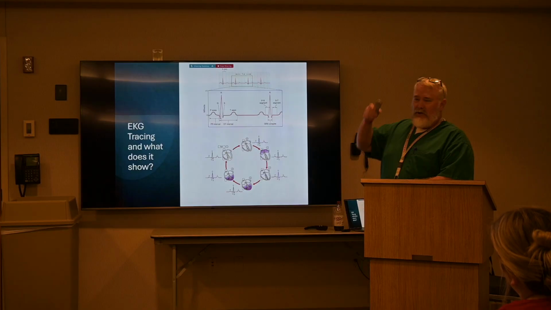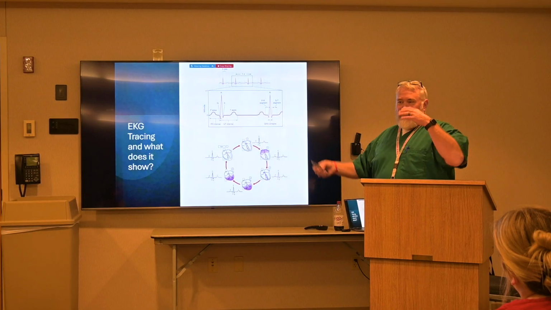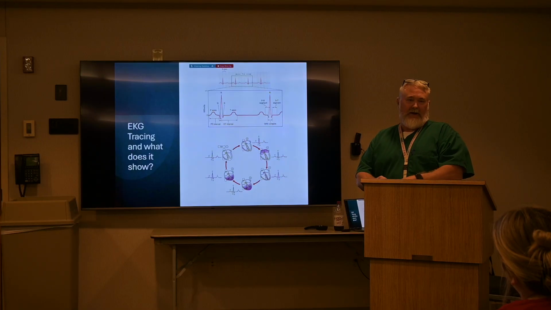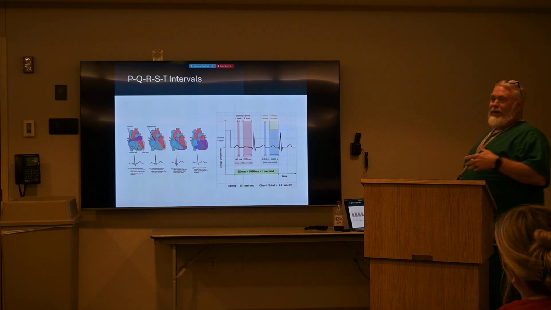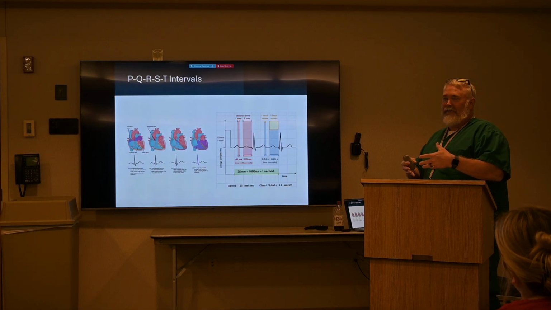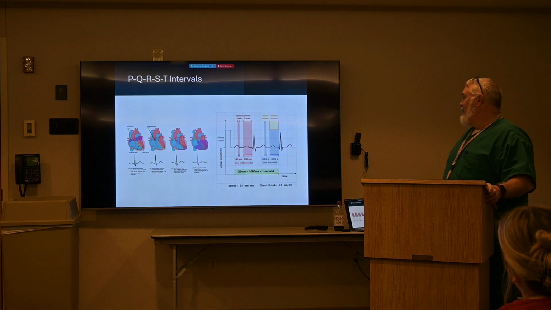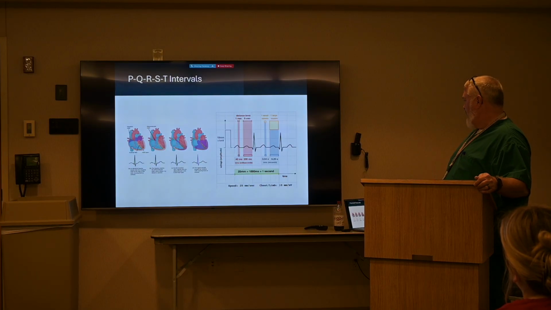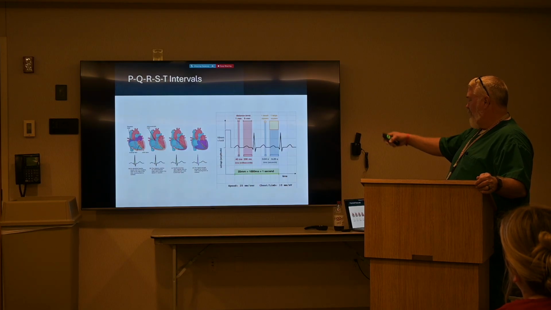It's just constant motion all the time. You have a constant cardiac action potential where you've got sodium and potassium flowing through the cells, which triggers the electrical impulse, which triggers the cardiac cycle. The cardiac cycle and action potential itself is a very complex system, but we're going to keep that simple in this class. This is just another depiction of the PQRST intervals. We've kind of talked about it, so this is just another slide to show you what it looks like on a strip as to what's happening in the heart.